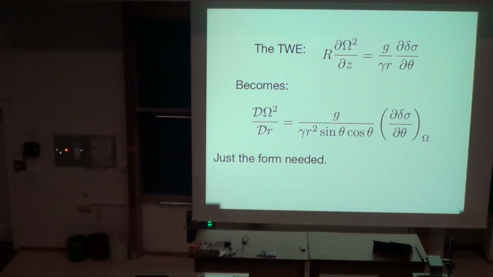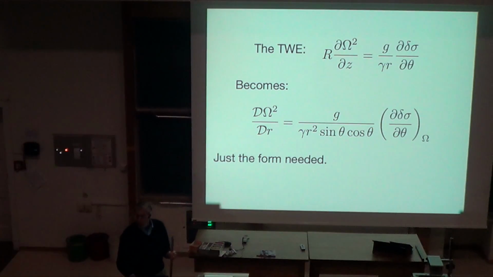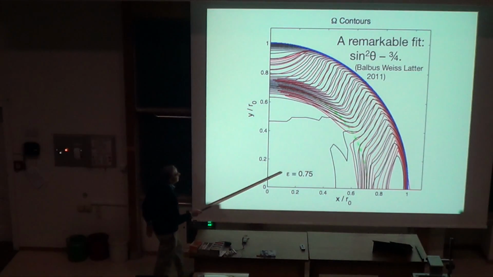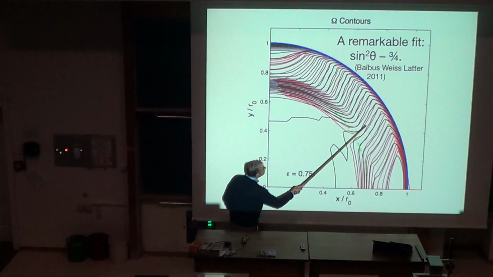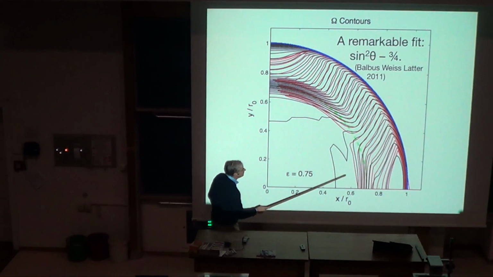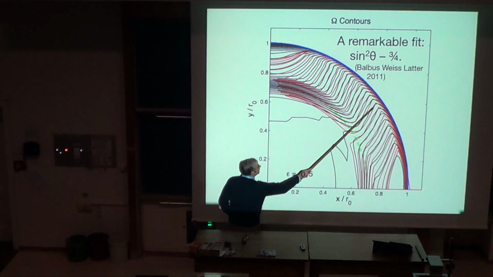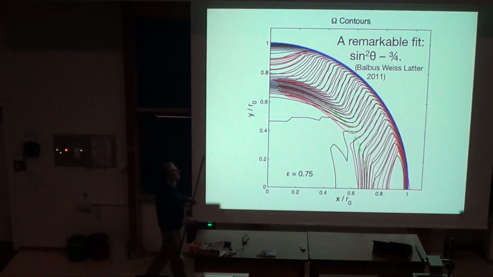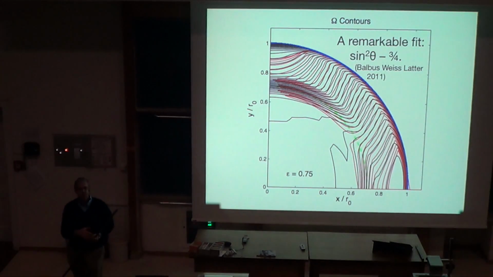If I take the entropy to be a very simple polynomial in cosine theta. I don't know this a priori, so I'm cheating a little bit. I just want to see whether the equation is actually describing what is going on. And if you do that, this is what you find. The black is the data. The red is the fit from the convective zone through the tachycline. And that's the form of the fit.